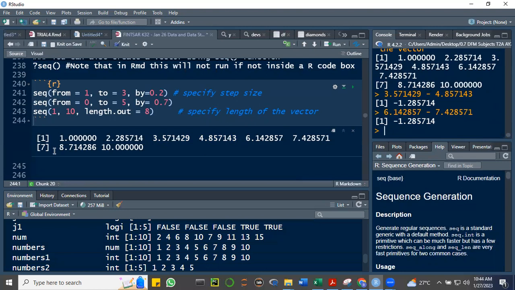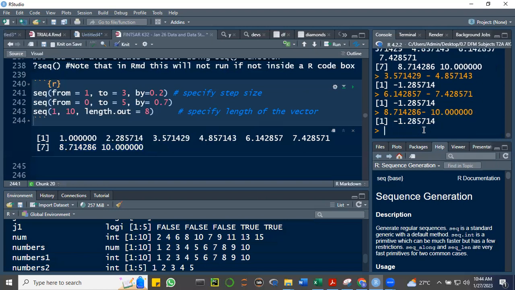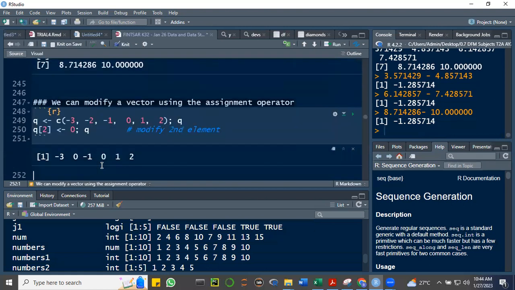And lastly, is the difference the same here? It's the same. Now let's see if there are 8 numbers here: 1, 2, 3, 4, 5, 6, 7, 8. Exactly 8 numbers. All right, so that's the sequence function.